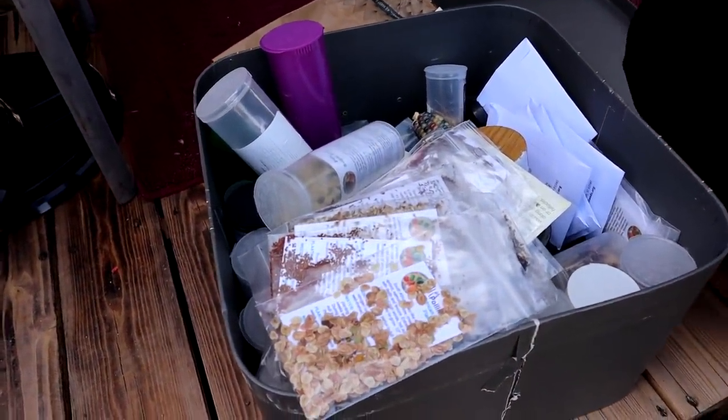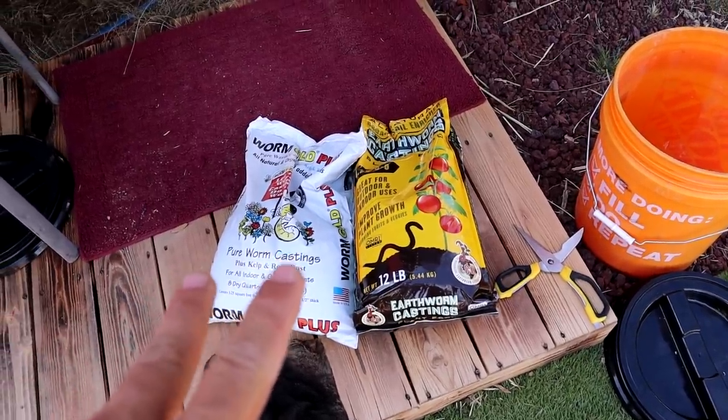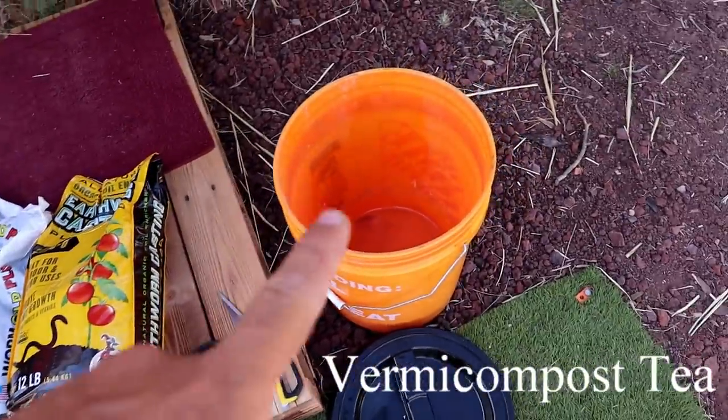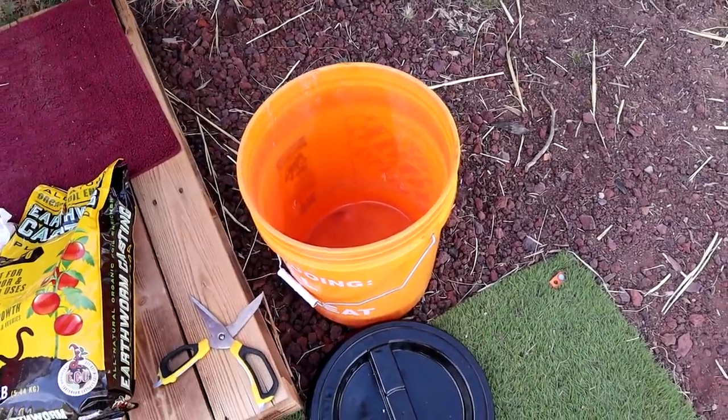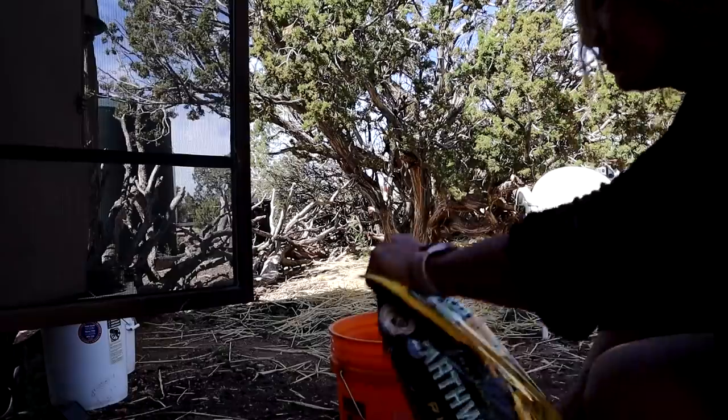You're welcome. I bought these bags of earthworm castings while I was on the road. I'm getting ready to make some tea, but I want to store these in this 5-gallon bucket here. And I bought the screw cap lid.